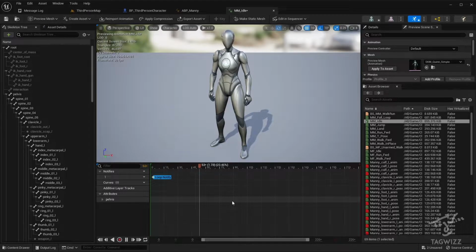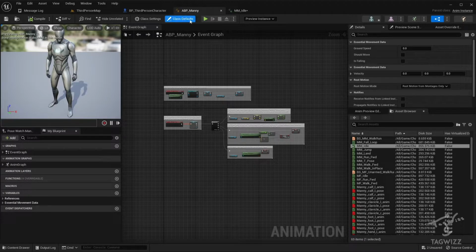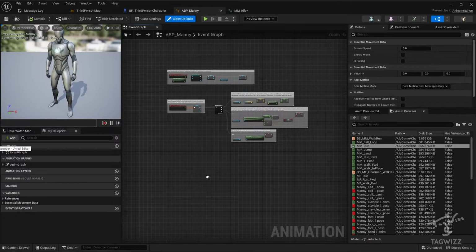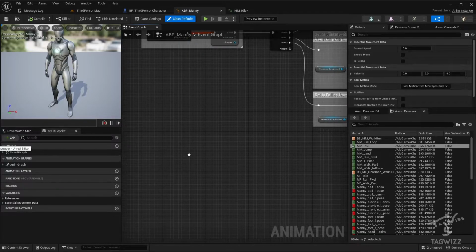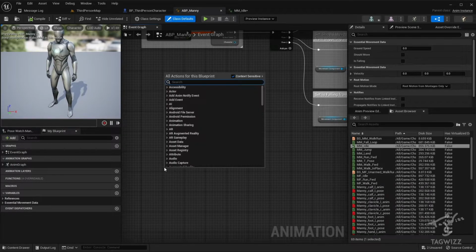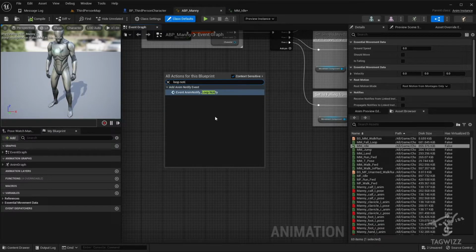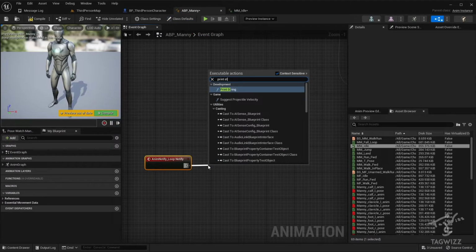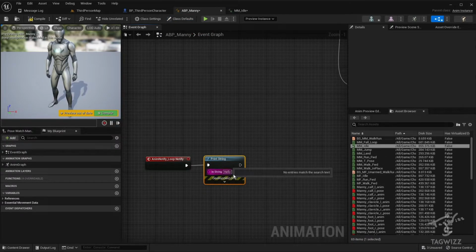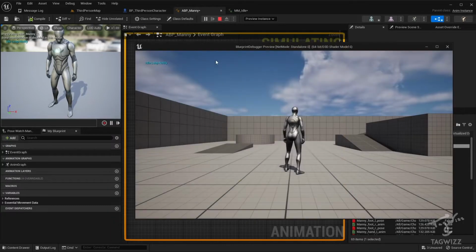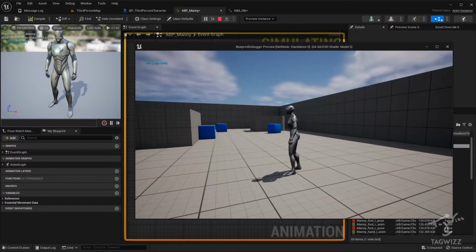To implement the logic, we'll need to go back to our animation blueprint. In the event graph part, we can search for this notification using the right button inside the graph. Here, by right-clicking, we can find our new anim notify idle loop event. Here we can implement its logic. As an example, print a text on the screen. When pressing play, being in idle, we will see that each loop of the animation prints this text.